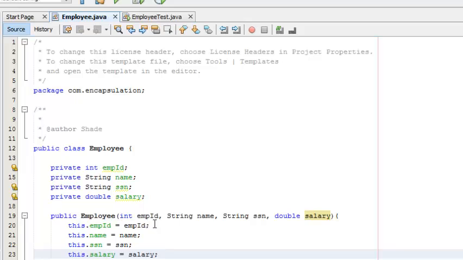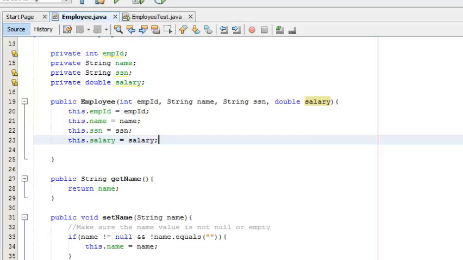Okay, that's fine. Now we're going to have a couple of get and set methods. We're going to have one for the get employee ID, for the name we already have, and for the SSN and for the salary.